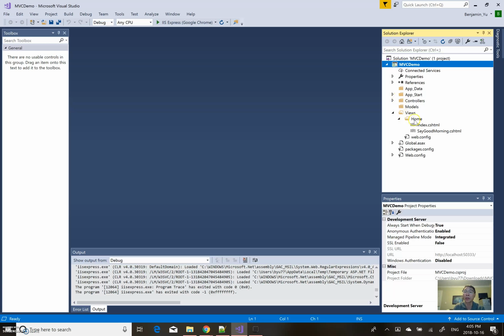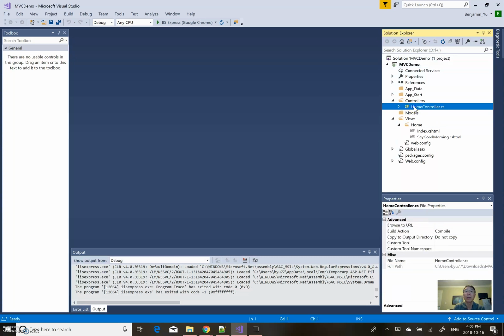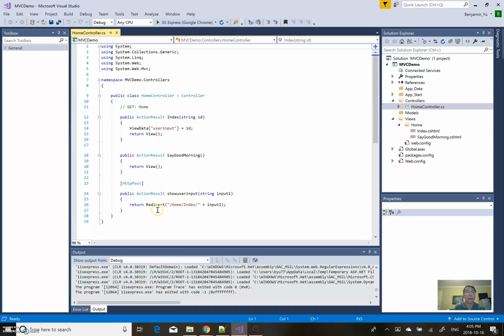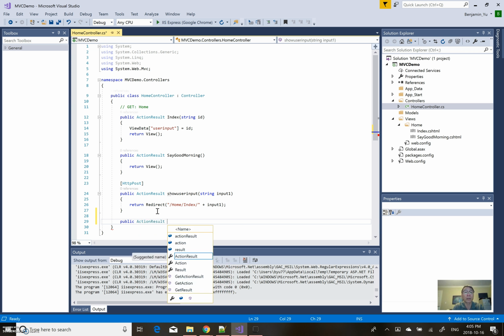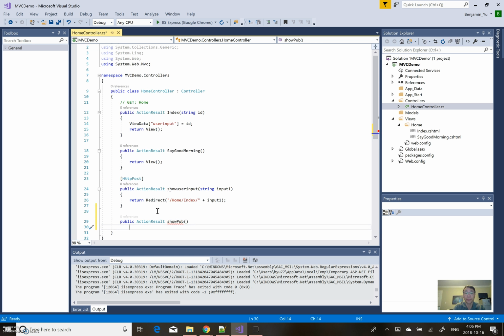So I will want to start with my controller. All right, so I'm going to add a new action. Let's call it show publisher. I have a publisher database, the publisher tables.